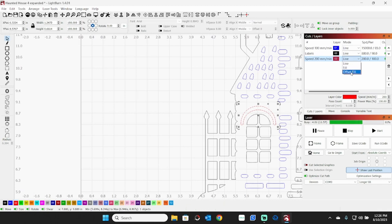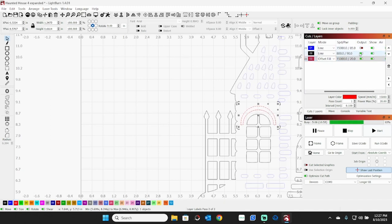And I'm going to do offset fill. And I'm going to do 15,000 millimeters per minute at 50% power. I might take that down to 20% power. I want to see how this is going to look first. I can always run it again if I want. Now, in order to run just that layer, what I will do is turn off the top two. That will run just that one layer there.